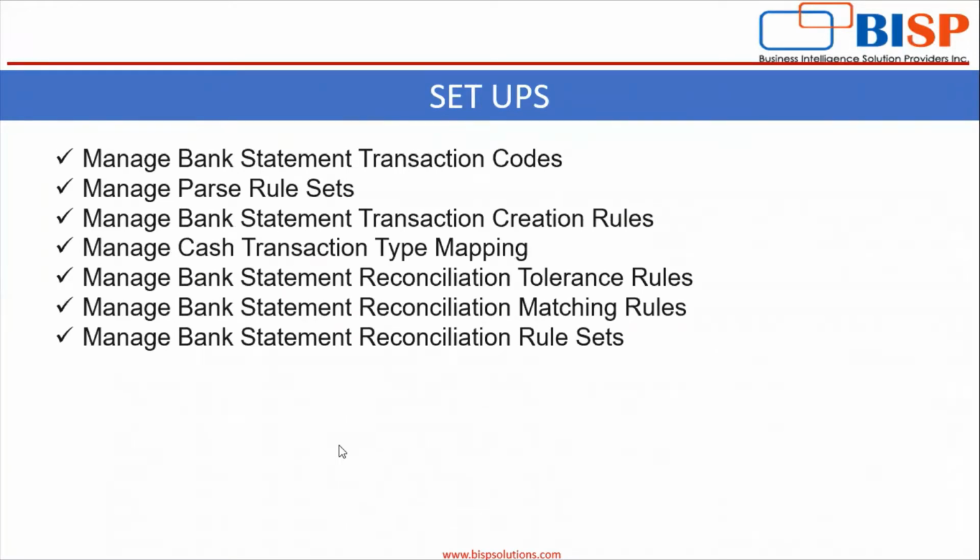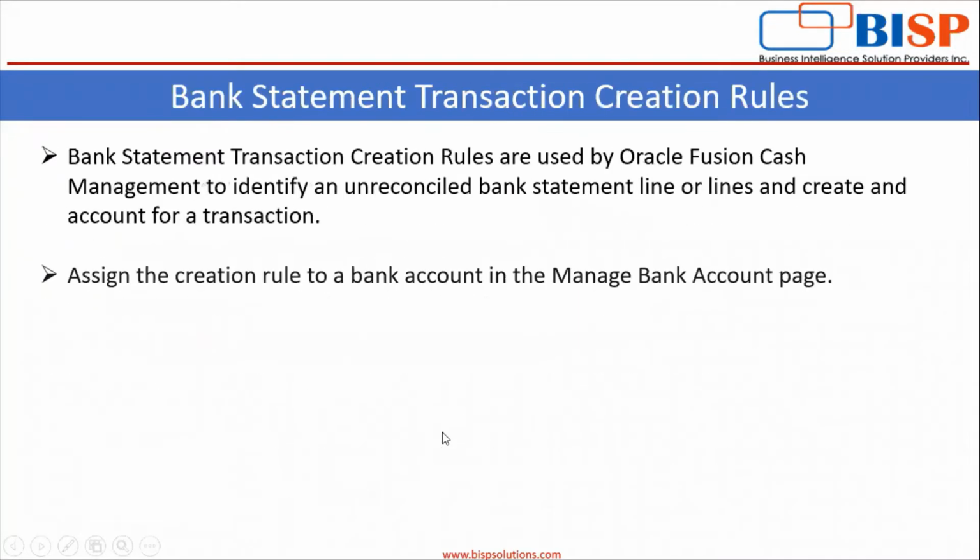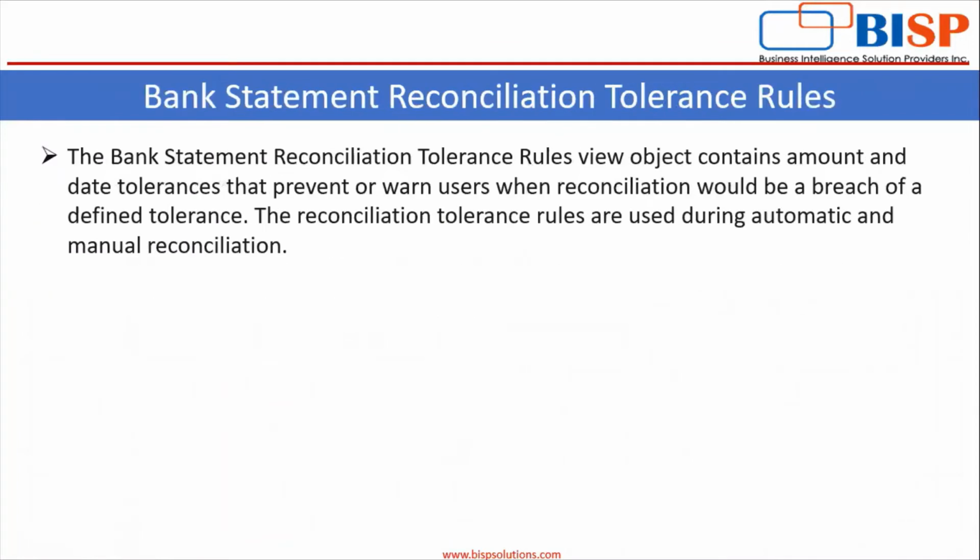Our next setup is to create the tolerance rule. So what is a tolerance rule? The bank statement reconciliation tolerance rules view object contains amount and date tolerances that prevent or warn users when reconciliation would be a breach of a defined tolerance. The reconciliation tolerance rules are used during automatic and manual reconciliation.